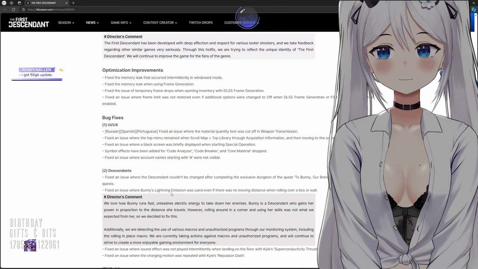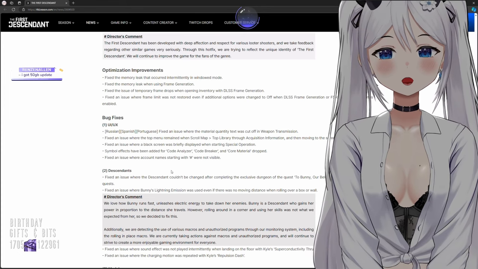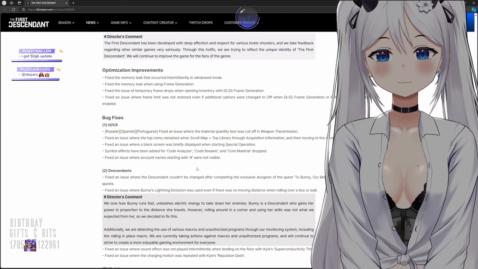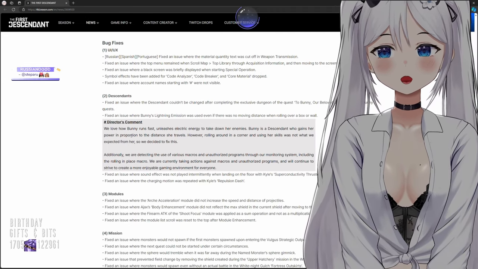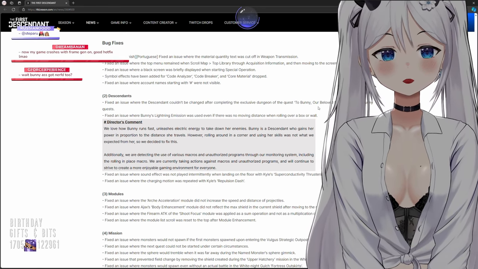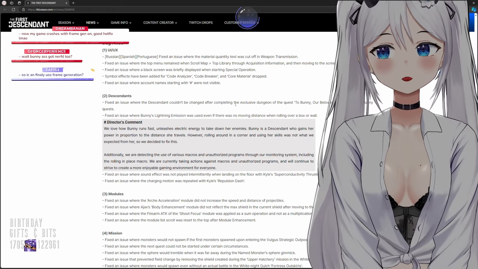Yeah, I know. Bug fixes. Russian, Spanish, Portuguese. Fix an issue where material quantity text was cut off in the weapon transmission. Blah, blah, blah. Nobody cares. Descendants, fixed an issue where the descendant couldn't be changed after completing the exclusive dungeon of the quest to Bunny, our beloved daughter, in the Bunny quest.